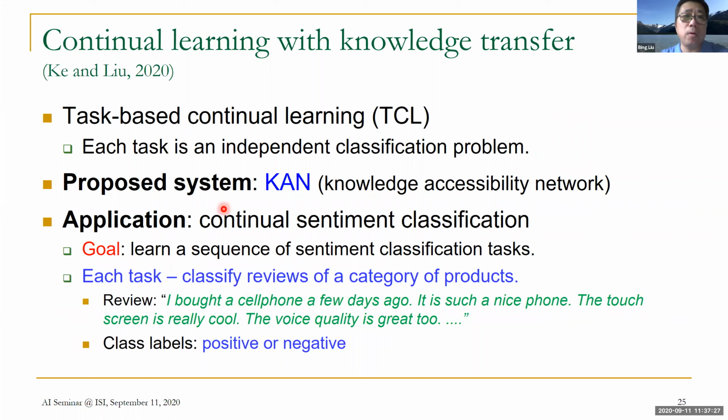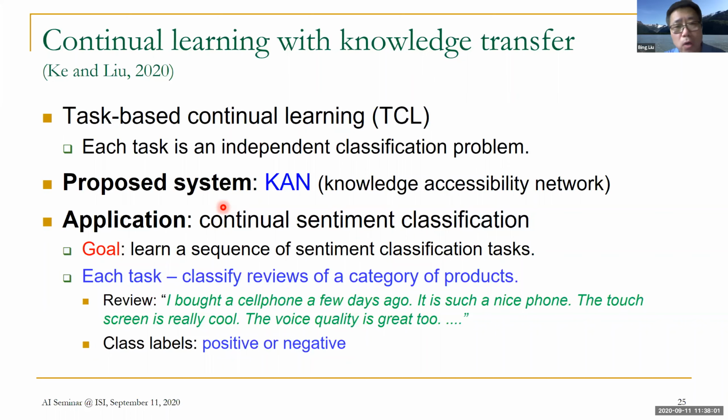So here is an example of how you do that. We have a bunch of tasks, where each task is a sentiment classification, for example. We want to classify a review, a document which has opinions, as positive or negative. We talk about these two classes, but in different domains you have to use their own data to train that model. You cannot train on one domain and then use it for other domains because they are different in many ways.